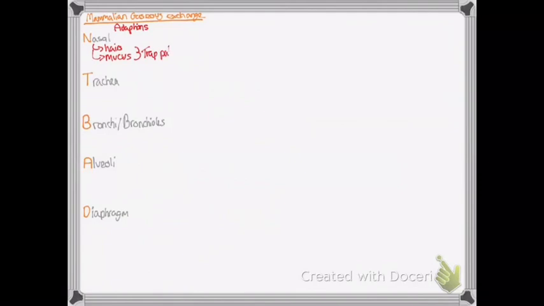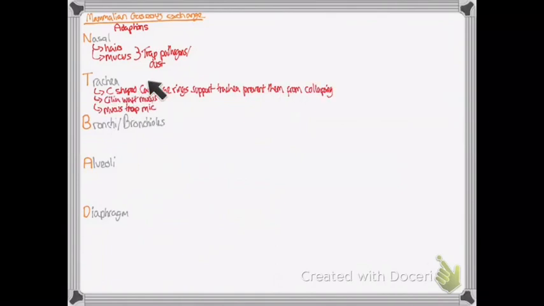So I'm going to talk you through each one and what they do. Nasal passages have hairs in them, and mucus is secreted, and that mucus traps pathogens and dust. The trachea has C-shaped cartilage rings which support the trachea and prevent it from collapsing. As you see, some of these points I put down, trachea, bronchi and bronchioles, have a very similar arrangement, but I'm not going to repeat all the points for each single one.